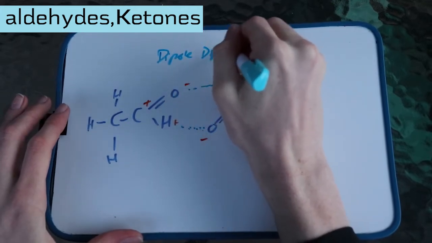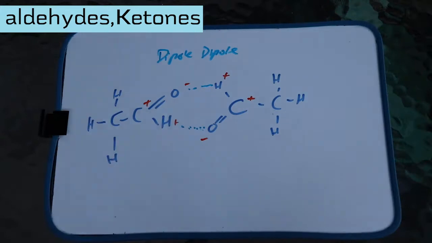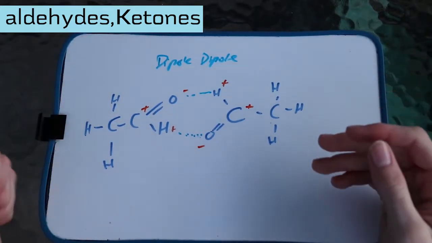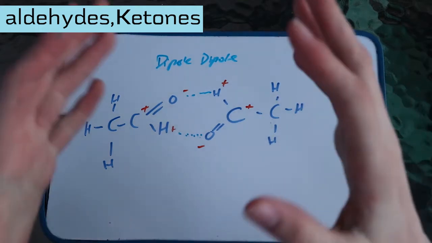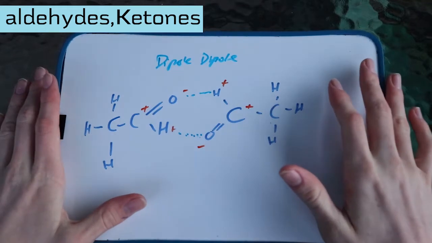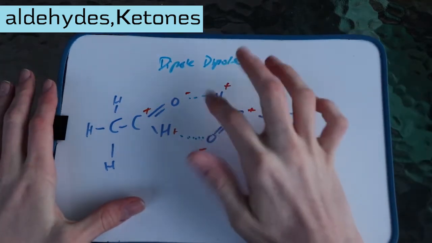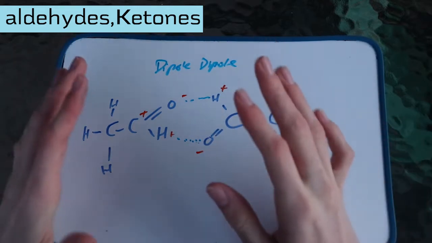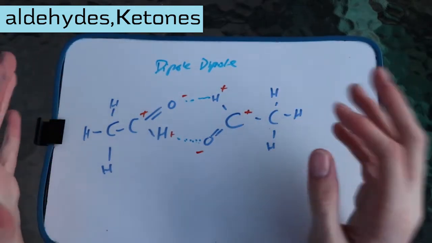Now dipole-dipole forces, they're stronger than dispersion forces, which is the reason why aldehydes have a higher boiling point than alkenes and the hydrocarbons, but they're still much weaker than hydrogen bonds, which occur in most of the rest of the compounds. Also, I think that because we have two dipole-dipole bonds, that is stronger than the HN dipole bond that we saw in the amines. What's next?